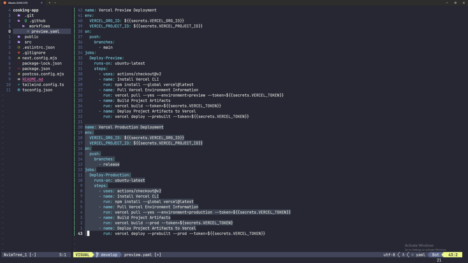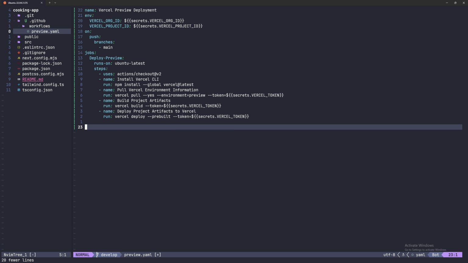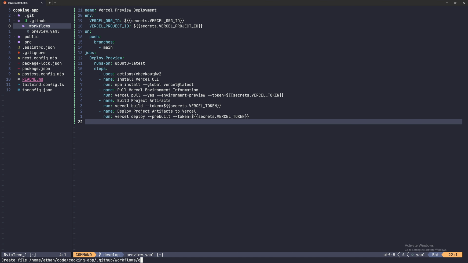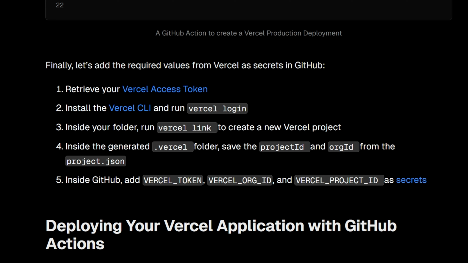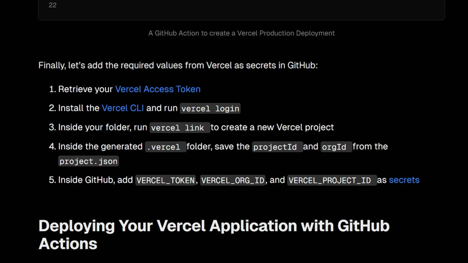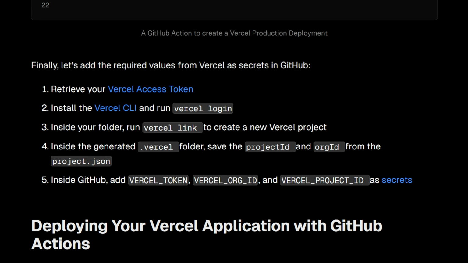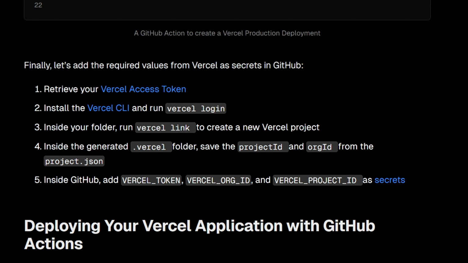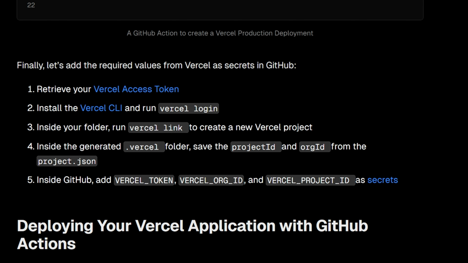After realizing that we can split these into 2 different YAML files, I went ahead and created a deploy.yaml and pasted in the GitHub action steps for deploying to production in its own file. The next steps were to install the Vercel CLI locally and link the local project to the project that's on Vercel. When you do this, it generates 2 of the secrets that we need to store in the GitHub action secrets.